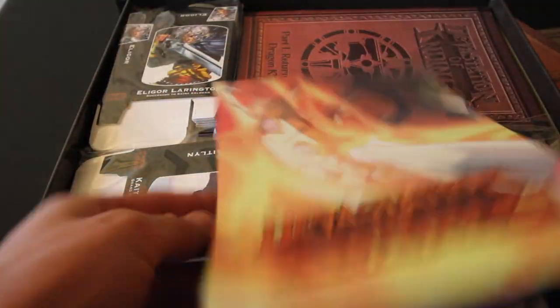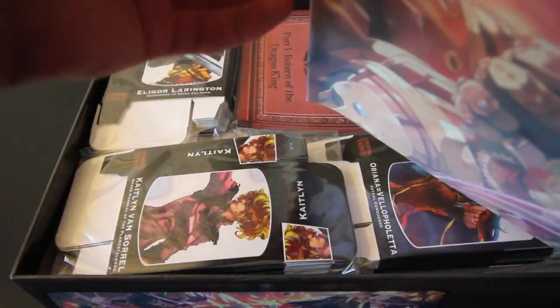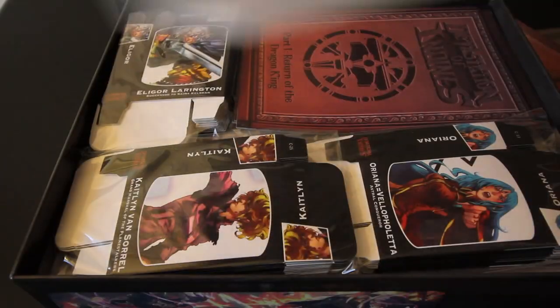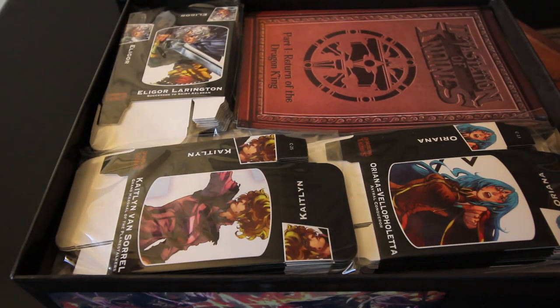Next up, we have what appears to be a poster, maybe. Oh, okay. So on one side, we have a quick start guide. Quick start guide takes you through all the phases there. And then on the other side, it is, as expected, a poster. So that's pretty neat. Let's put that away later.